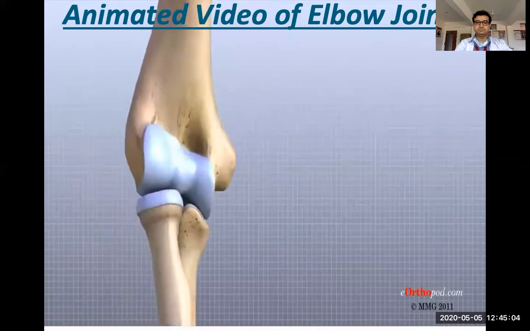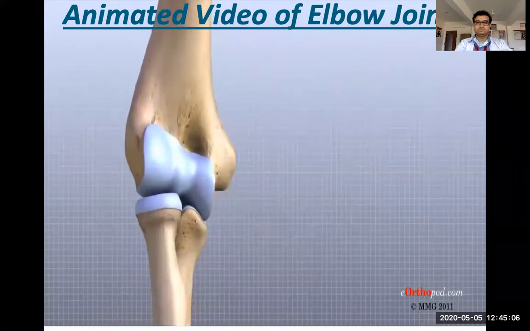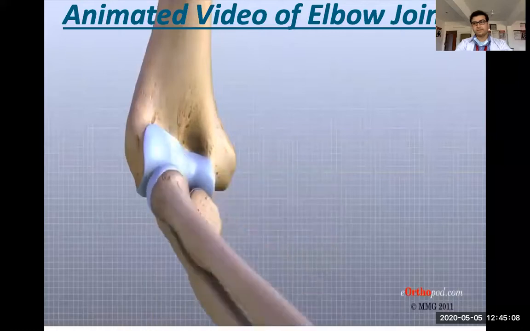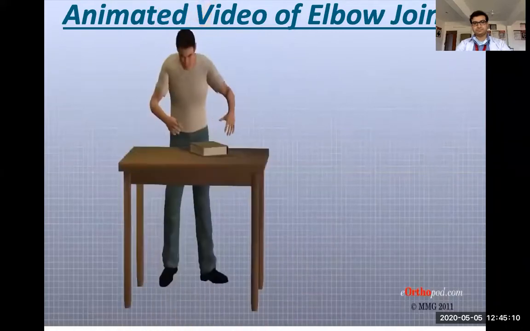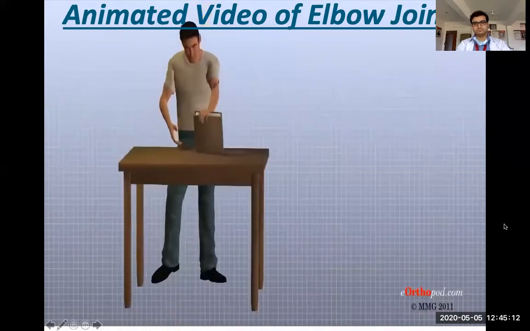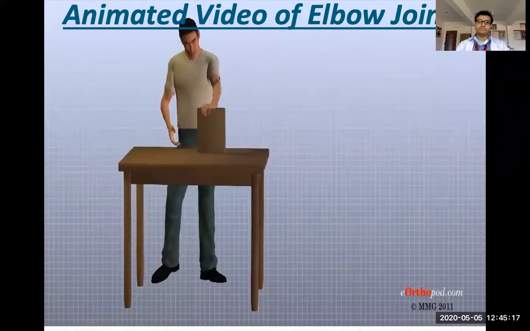It is designed to provide maximum stability as we position our forearm to use our hand. When you realize all the different ways we use our hands every day and all the positions in which we place our hands, it is easy to understand how hard daily life can be when the elbow doesn't work well.